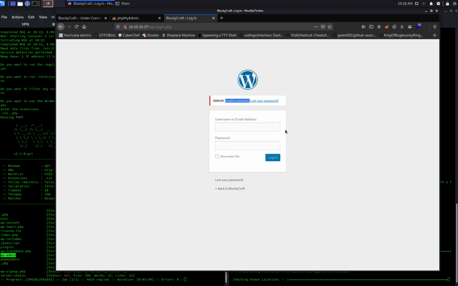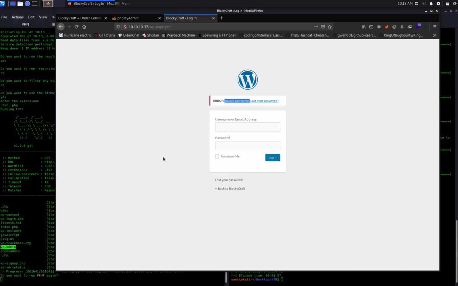So when I ran Hydra to get the list of usernames, this is where a rabbit hole comes in, because Hydra would keep running on the rockyou text list, and you would actually get empty fields come up with no username, because of the way that Hydra works. It looks at this message: if this message does not reappear, then Hydra thinks, okay, I have a possible match. That's why there's a rabbit hole here, and you would just keep getting multiple different possibilities. So that was a rabbit hole that I was definitely getting into.